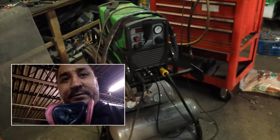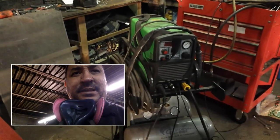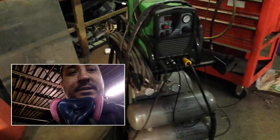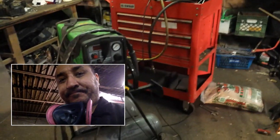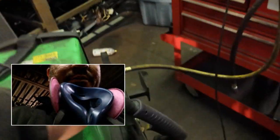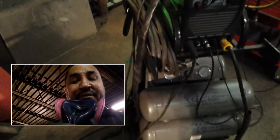The only things that I may recommend, suggestions, things that I would change if I had the ability to make suggestions. I don't like this cover on the torch lead, this little rubberized thing. You're cutting and you're throwing metal and slag and parts and everything on there, and stuff's going to fall on your lead, as it has, and it's burned through that.